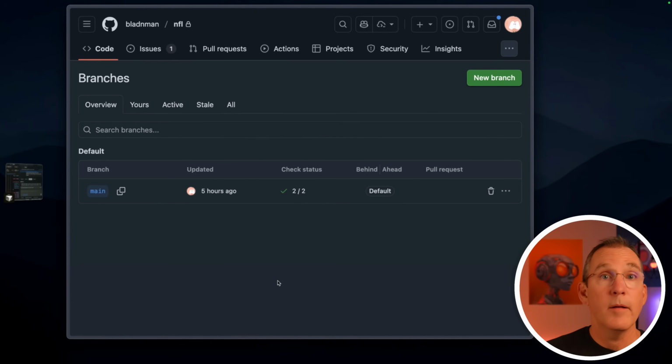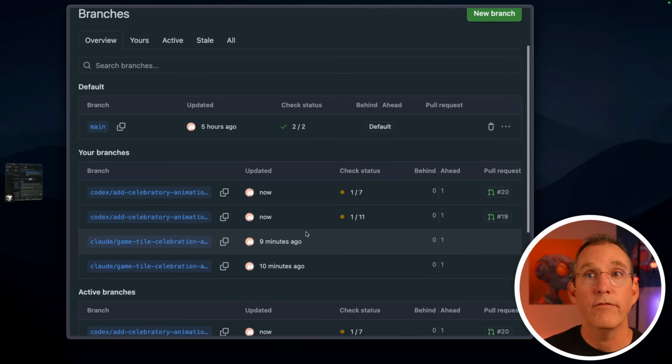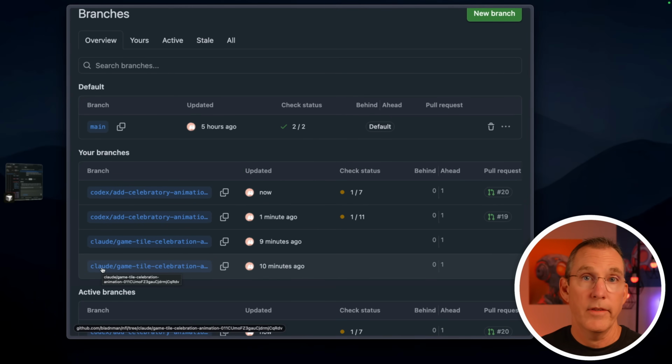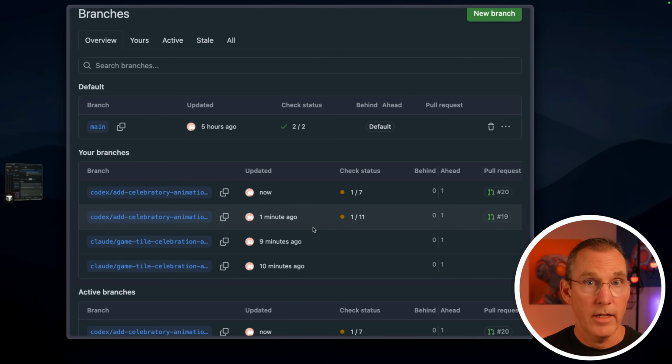All right, here we are in GitHub. This is what we were seeing the last time we were here. We had one main branch. Everything was nice and clean. I'm going to reload this page, and all of a sudden we're going to see a change. So here are the 4 new branches that were created. Remember, Claude Code automatically created these branches just by me requesting something. I get branches here in GitHub in the repo.